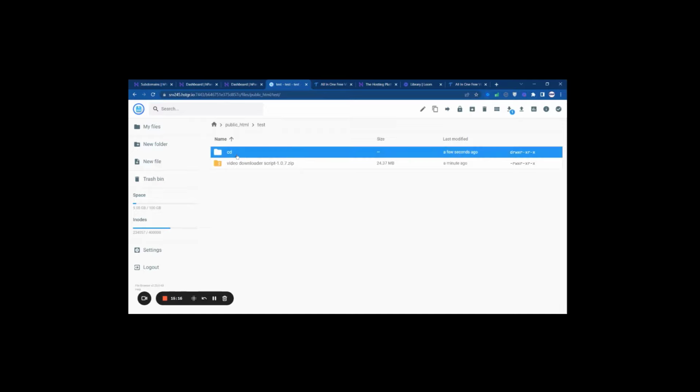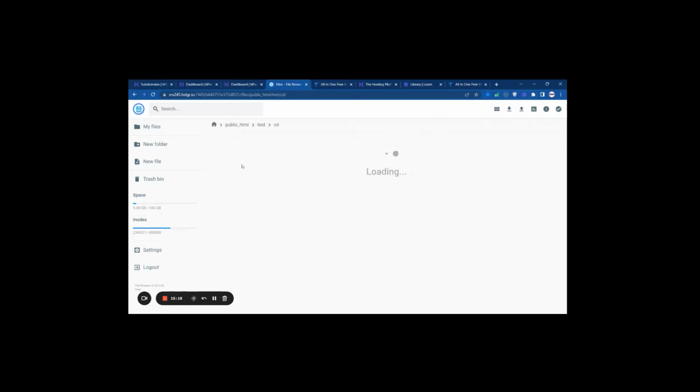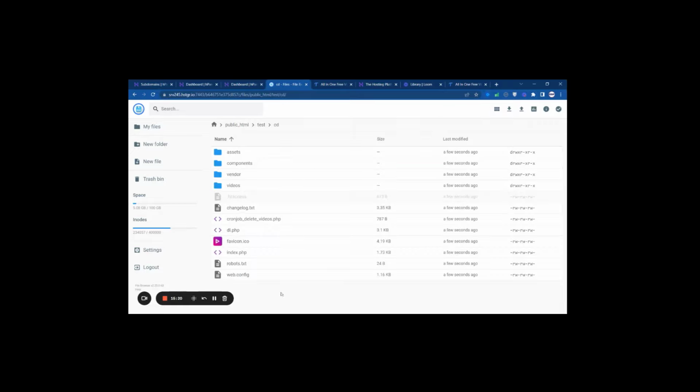So what we need to do is click on this folder and open it. It's going to give us all these folders. So here, because we are inside the folder, we need to move these files out of the folder like that.